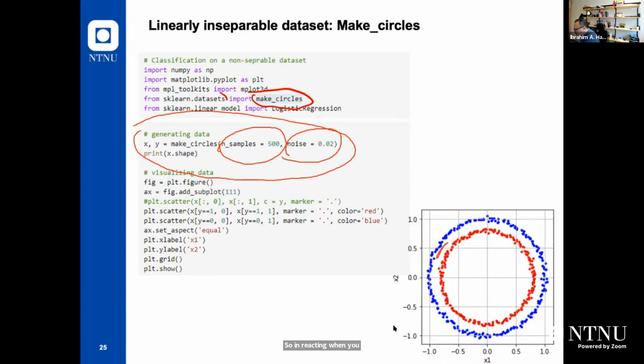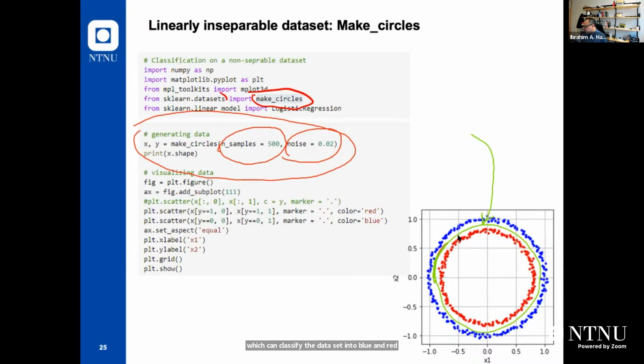I need to select maybe another color. We need to have this kind of decision boundary, right? We need to have this decision boundary, which is very complex, and it's not linear because it's a circle or a curve, so it's non-linear in fact. So we need to get this line. Can you propose a solution, please? What do you think? We need to generate this decision line or boundary which can classify the data set into blue and red.